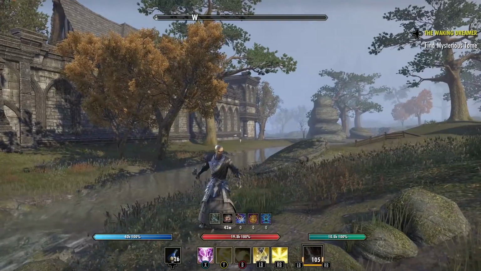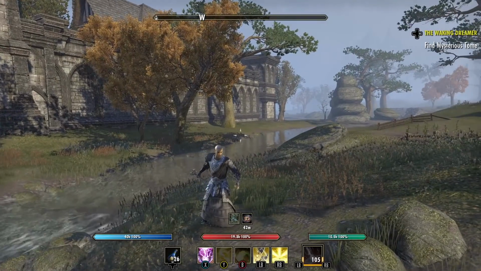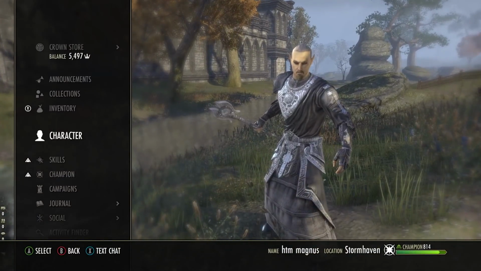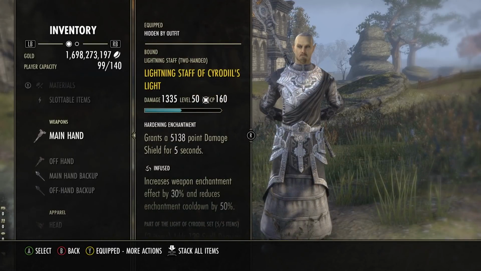Now, the 1-bar setup is extremely strong. As you can tell, the damage and the survivability are huge. If you want to extend the build, all you really need is a second lightning staff. I wouldn't run Cyrodiil's Light on the back bar.